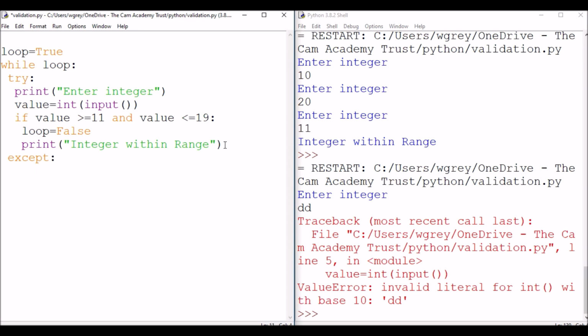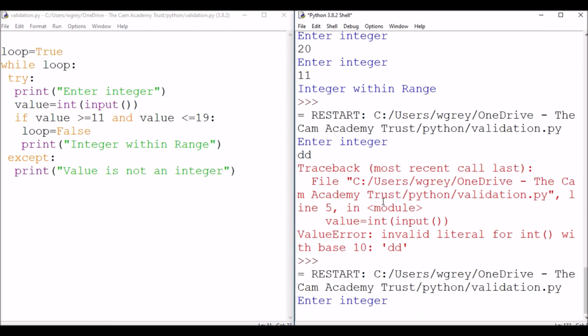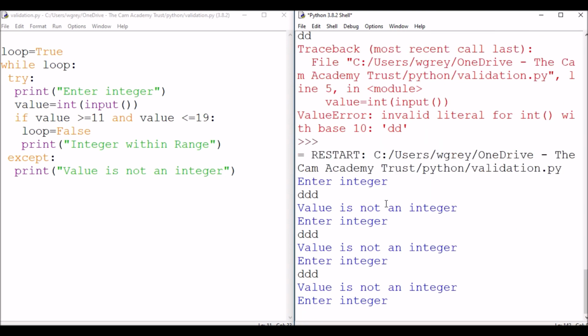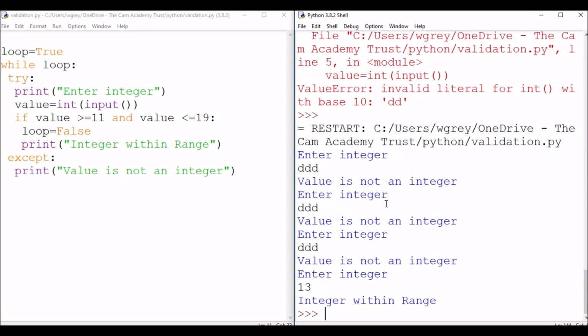And again, we can just have a print statement that says value is not an integer. So now our code is much more robust, and when we run it and enter anything that can't be converted to an integer, it should just keep asking us to enter an integer until we do that, and everything now is all good and more robust.